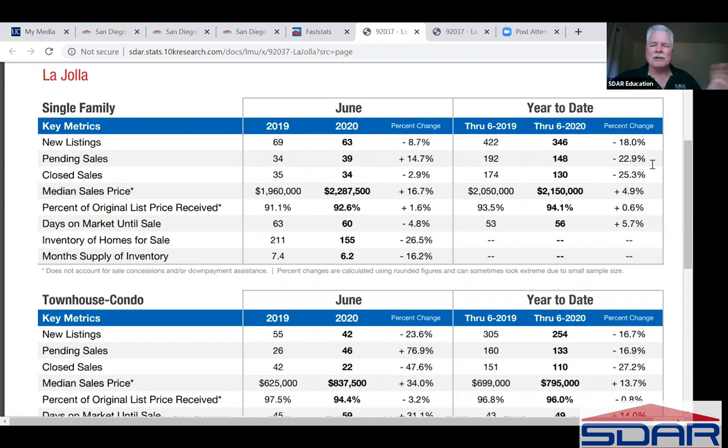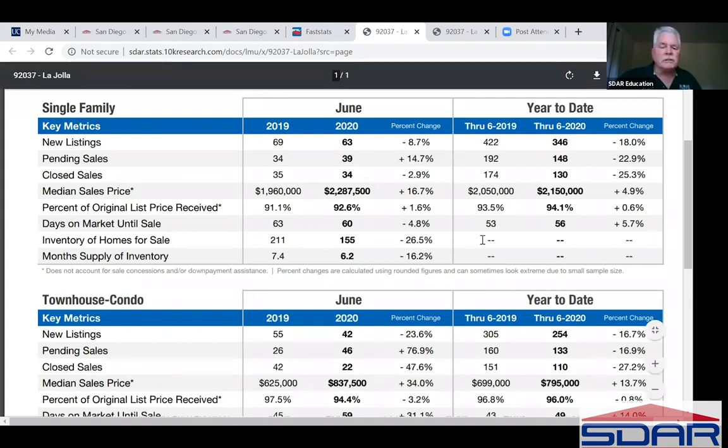This is only in La Jolla, which is kind of a weird market. I probably should have picked something a little more representative of San Diego, but my home's in Del Mar. In Del Mar, nobody's got mortgages, so they can't double what they paid for the place. They just won't sell it.